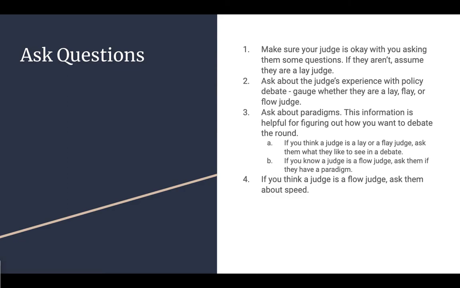Typically, with lay judges and flay judges, it's safe to assume that they aren't going to be okay if you go 300 words per minute and spread your 1AC. So usually I just don't bother asking this question if I think that they're a lay or a flay judge, because regardless, if I go a bit slower, even if they are a bit on the flow side, for a flay judge, they'll be fine with it, because it never hurts to be safe.